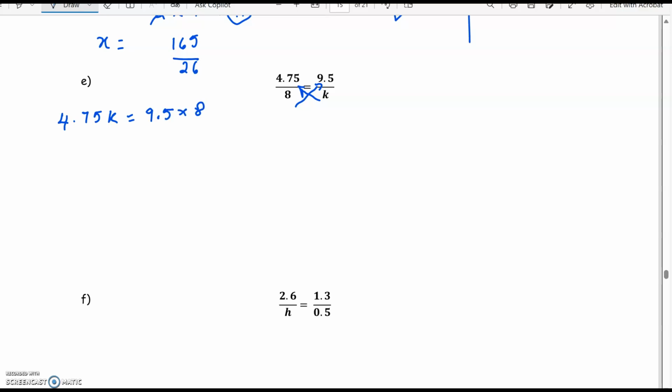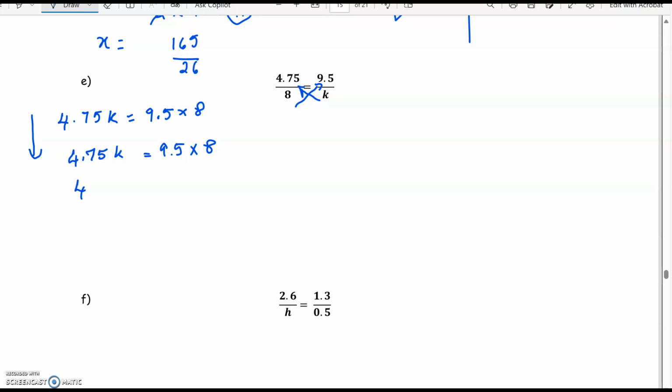Just make sure you do the calculations carefully. So this is our first step when we cross multiply, 4.75k. Now 4.75 is multiplied to k, and we need to get rid of it because we want to solve for k, or get k by itself. Notice that we're going vertically down. Make sure you're solving equations. Don't write on the right side, just go step by step, go down vertically.